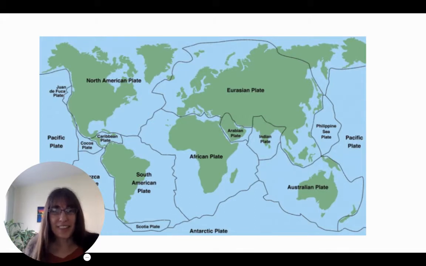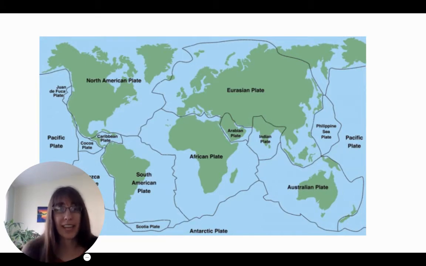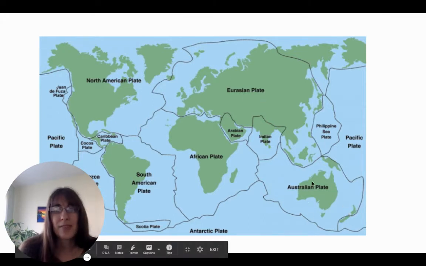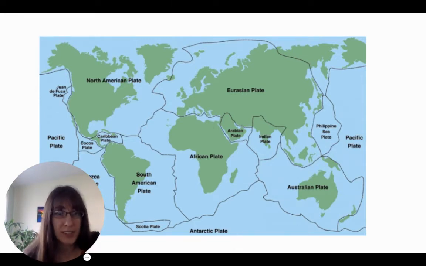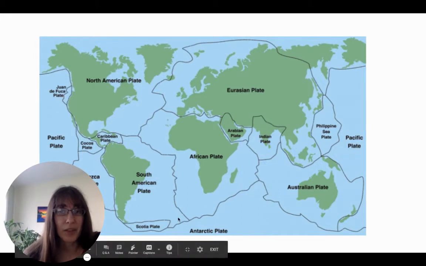Let's take a look at this map. This is a map of the Earth, and it shows the big pieces of land, or continents, on the Earth. Here's North America, where we live, South America, Africa, Europe, Asia, which is actually one big piece of land. Sometimes we call it Eurasia, and then Australia. All right, so second graders, you can see those big pieces of land, you can see the oceans, and you can also see some other lines.